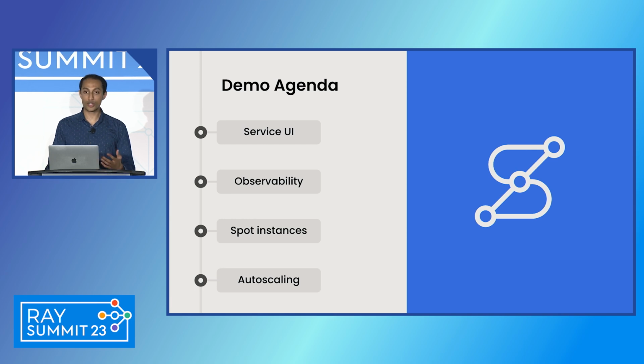We're going to be covering 4 different steps during our demo today. First, we're going to talk a little bit about the Anyscale service UI, which gives us nice visualizations for our Serve application. Then we'll go over Serve's new observability capabilities that give you information on how Serve is reacting to current changes in traffic. Then we're going to talk a little bit about Serve's new spot instance support, which lets you run your models and your workloads on top of spot instances to save cost. And last, we're going to cover autoscaling and talk about how Serve can scale the number of replicas and nodes in its system up or down in order to meet user demand. With that out of the way, let's jump into the demo.